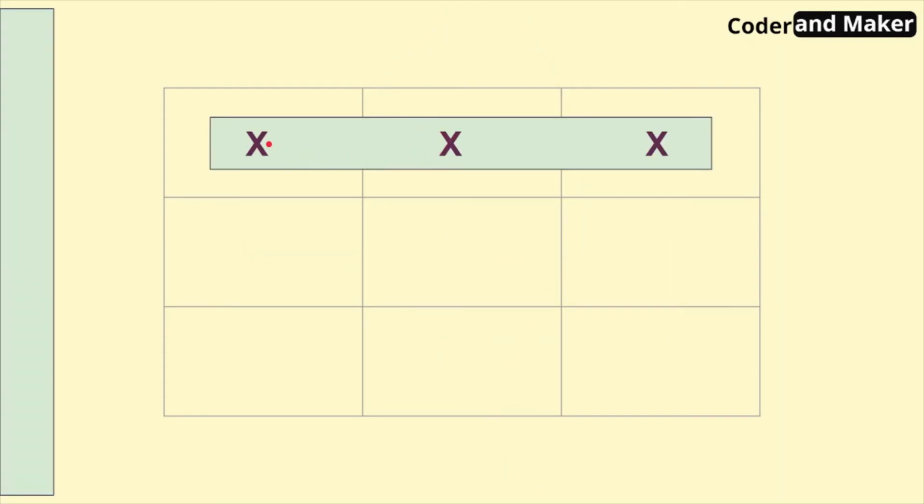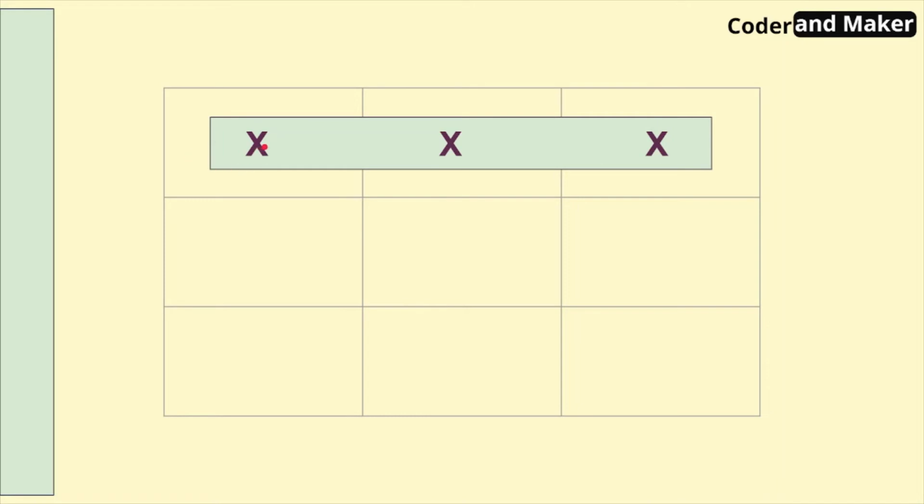So when X aligns in a particular row or particular column or diagonally, the user wins. So it can be the first row, the second row, or the third row, or it can be column 1, column 2, column 3, or it can be diagonal this one and diagonal this one. So for X in total we have 3 rows, 3 columns and 2 diagonals, 8 conditions, and similarly for 0 we have to write again all the 8 conditions. Okay, so in total we are going to write 16 conditions. We will write it once and then we'll simply copy paste.